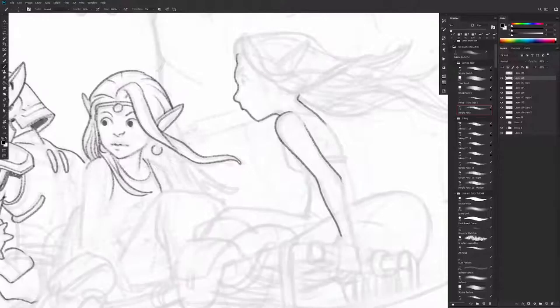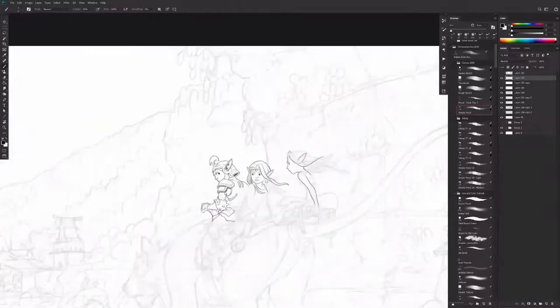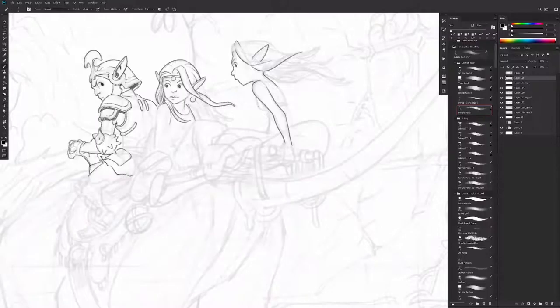Make sure I get these lines right. Some of these are pretty prominent lines. They'll be really, really visible, so you've got to get them right. And again, trying to make this one big smooth flowy line, it's going to be silhouetted, so it's kind of fun to do that. It's not 100% necessary, but often I find if we make that a bit more abstract, it doesn't have to be quite as accurate if it's a fun line.